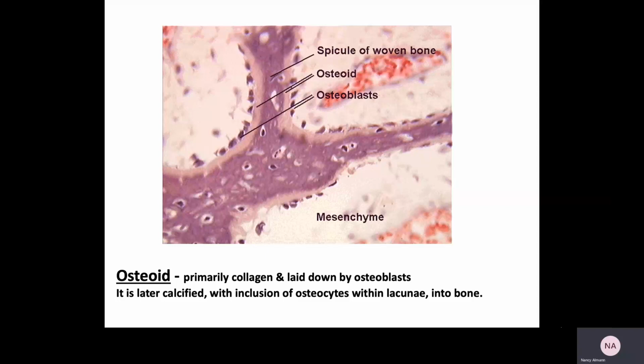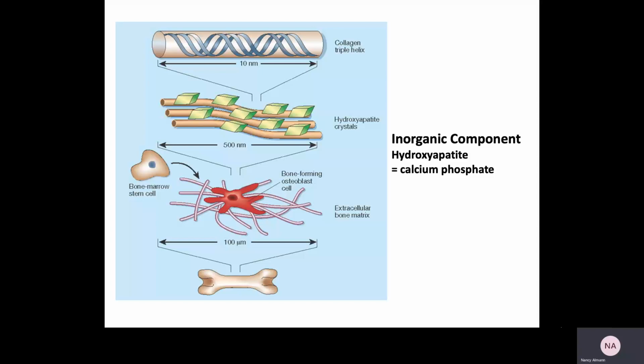I mentioned osteoid before. Osteoid is the beginning of the matrix that is laid down by osteoblasts. It is primarily collagen. It does become calcified, and as it calcifies, those osteocytes will be housed within the lacunae, within the bone. Again, remember we have an inorganic component to bone matrix, which will be the hydroxyapatite, calcium phosphate. It can be called hydroxyapatite, it can be called calcium phosphate, and either is fair game on an assessment or in homework, so make sure you understand that. Don't worry, I won't put a diagram on an assessment like the one on the left and say, identify each of these. But you should be able to tell me hydroxyapatite is calcium phosphate.